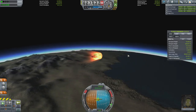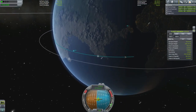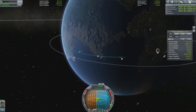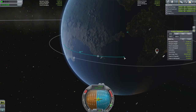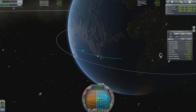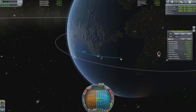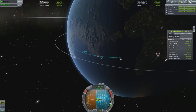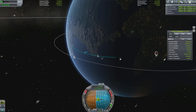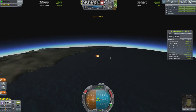It's very rapidly descending at this point. I think 50k is just when we started to hit atmosphere. But still wouldn't have been over the point we wanted. But that there would have been, yeah, about the 50k point, I reckon. 45k, let's say 45k. We're going to try to be a bit more accurate as such. 45 to 50. Right, let's just make sure I'm not landing.